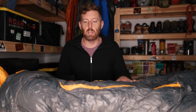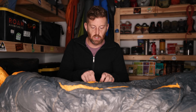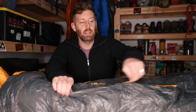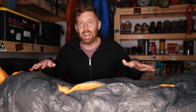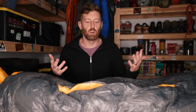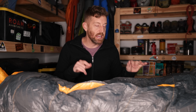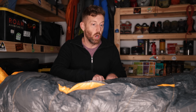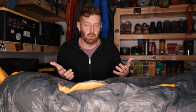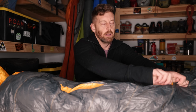There's a couple of cool things that I want to note about this bag. It's an 800 fill power down bag. It's got these thermo gills, which I've seen on other Nemo bags. Genuinely, if it's not going to be below zero, then this bag is probably overkill, so having the ability to release some of that warmth is really nice. I started the night with these thermo gills open because I was curious to see if I could tell a difference. As I got a little chillier throughout the night, I closed these up and I did feel like the bag held on to heat better.